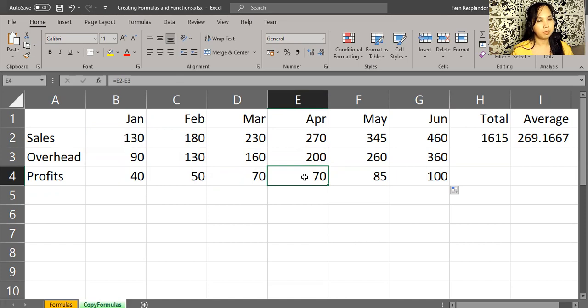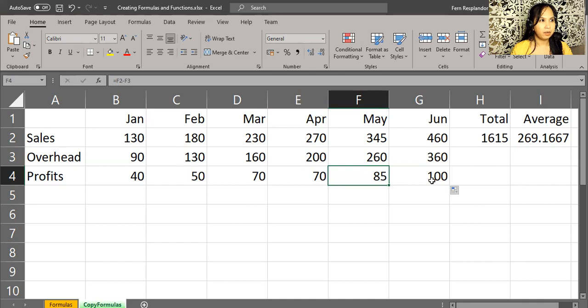otherwise you'd simply be repeating the same exact formula. And of course, we don't want to type a formula here, then here, one by one manually. What if we're doing this for not just 6 months, but 12 months, maybe 24 months? That probably would be time consuming, no? And the way we copy a formula is simply by dragging, as I've shown earlier, from that lower right hand corner, and it's called the fill handle.